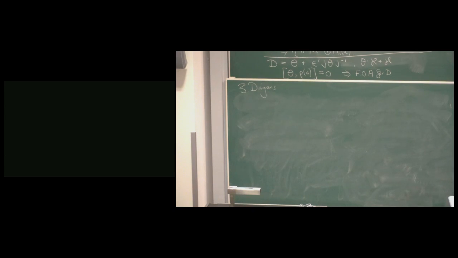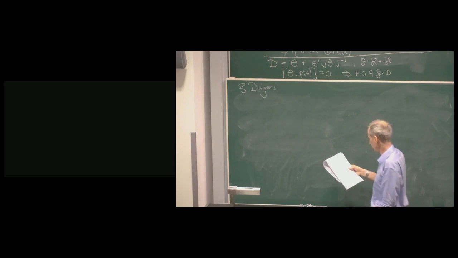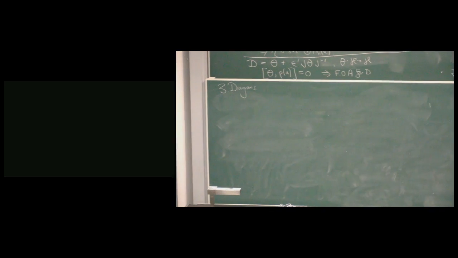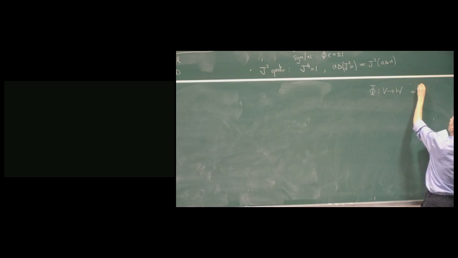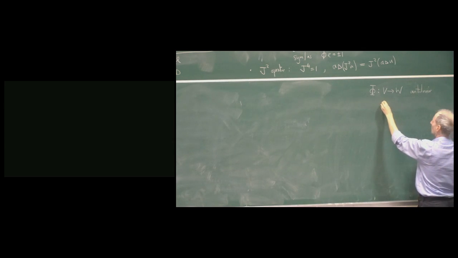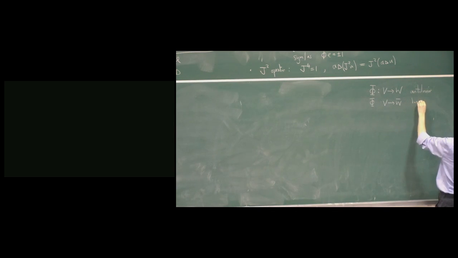So there's a bit of preamble before I start drawing some diagrams. I just want to mention some notation. I think I'll mention it over here and then I can rub it out later. So if phi is antilinear, then I want to regard this as a linear map from V to W bar, and I'm going to use the same notation, so that's linear. And W bar here means the complex conjugate vector space.